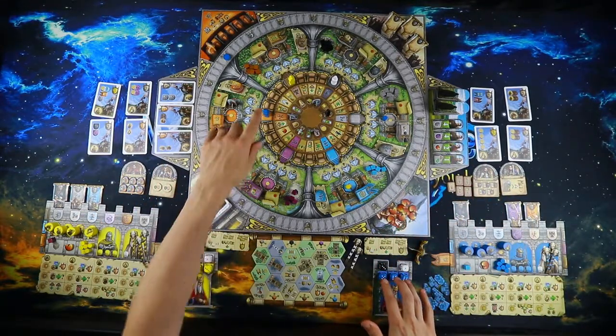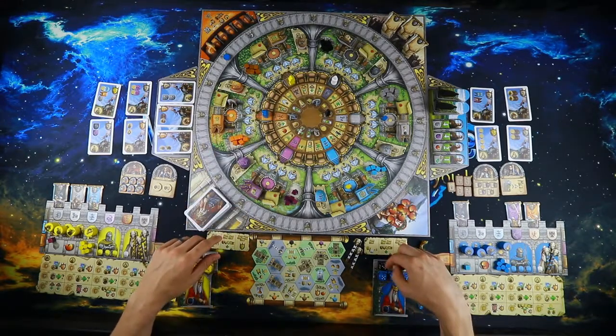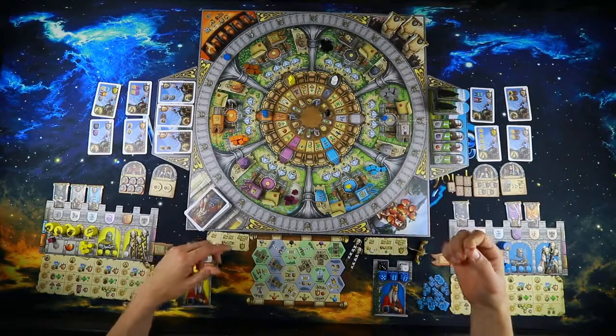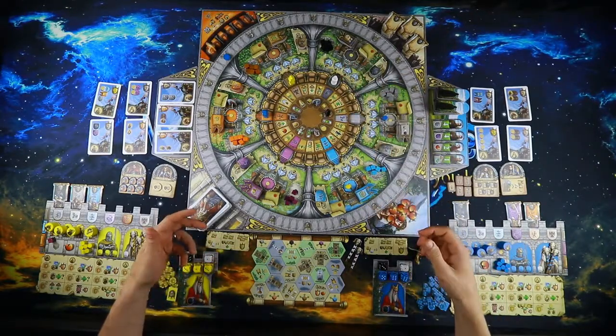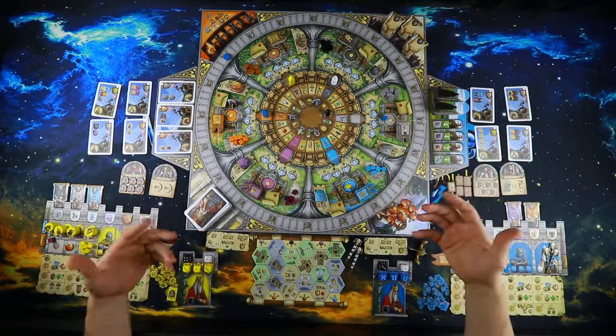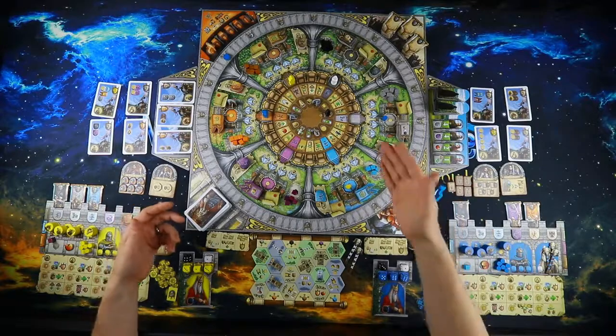Your colored dice are going to move your colored pawn, who is your knight. The black die is going to move the black pawn, which is King Arthur. The white die is going to move the white pawn, which is Merlin. So obviously the black die is part of the Arthur expansion. So if you don't have the Arthur expansion, you're not going to have a black die, you're not going to have a black pawn.